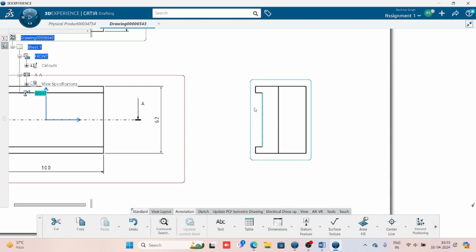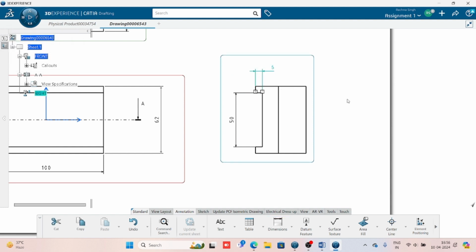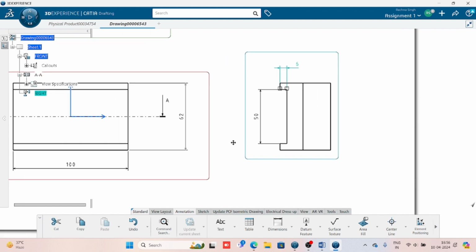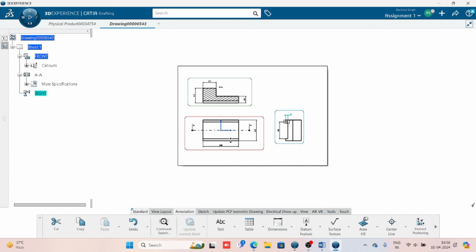Now I am going to give the dimensions from the annotation tab. Click on Dimension and click. You can see my dimensions are perfect. Fine. Now I would like to check how we figure out that this is the dimension which was shown here also, here also. For that reason, I have given the 3D colors.